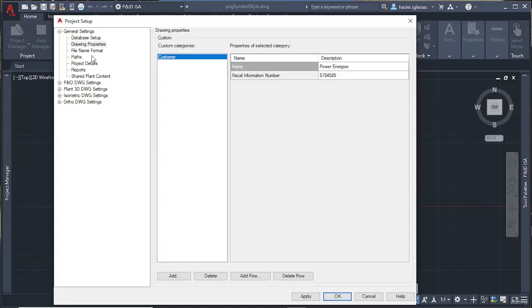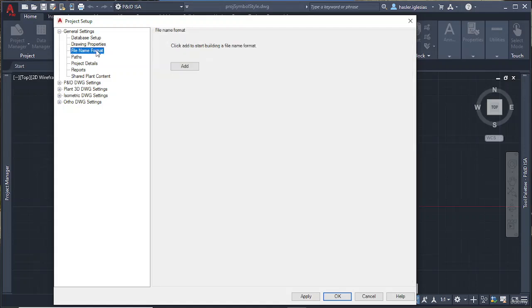Okay, then I have file name format. In file name format, I can define a format which is going to be by default for everything I'm going to create. Okay. It's not very used, but let's see how it works. I can click add, sorry, and I have to create a name, let's say project 3.